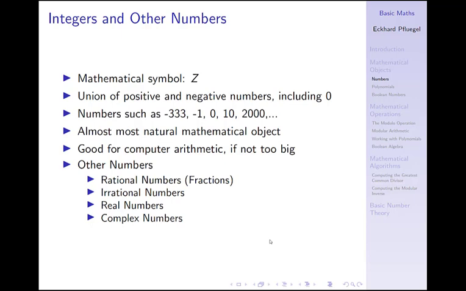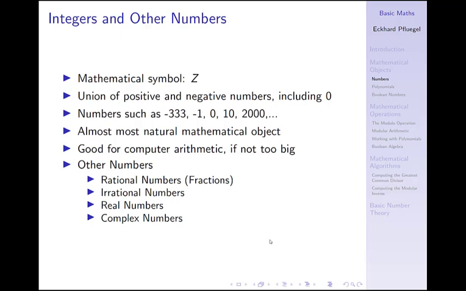But anyway, the integers are a simple object, and then over time mathematicians have discovered that there are actually some other types of numbers which are also very important. The next level up from the integers are clearly the rational numbers. So you can think of fractions, all the things you can do with fractions. For example, you can divide. That's something which is more difficult with the integers.